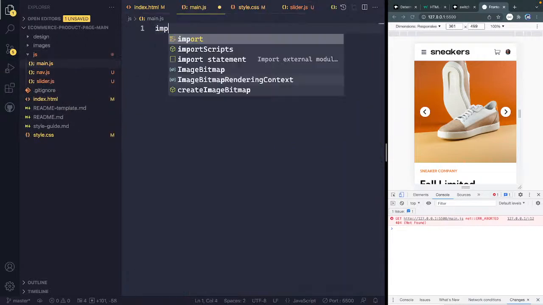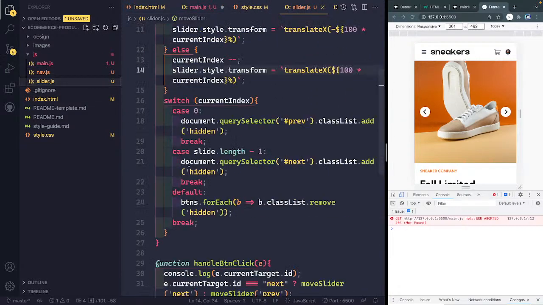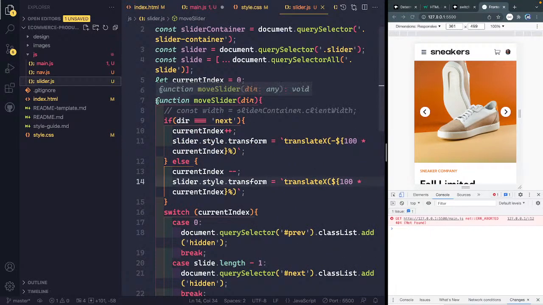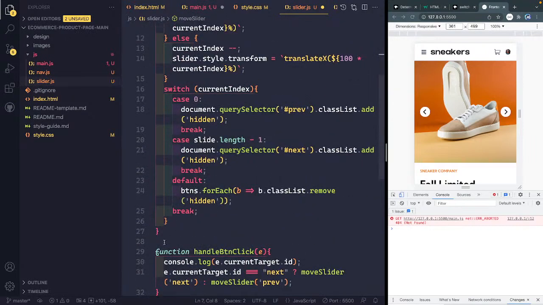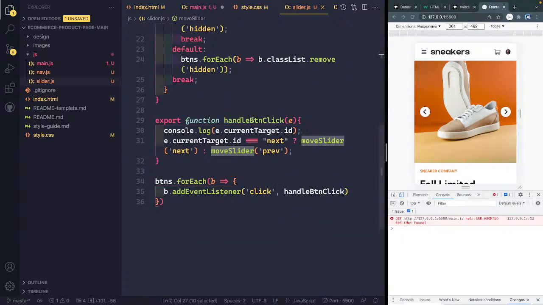And then here we're going to import, let's see, we need some exports here. We've got our function slider. So let's export this, and then export this. So we've got move slider, handle button click.